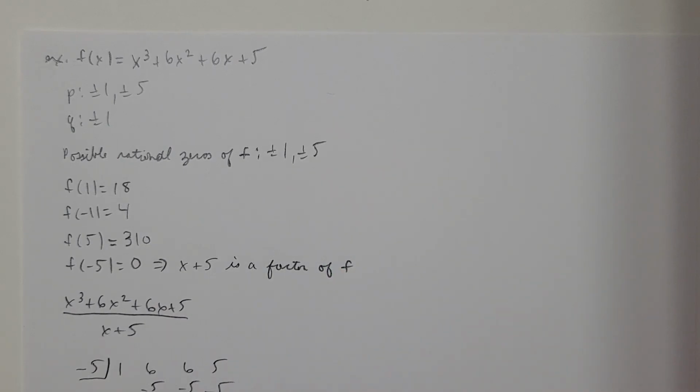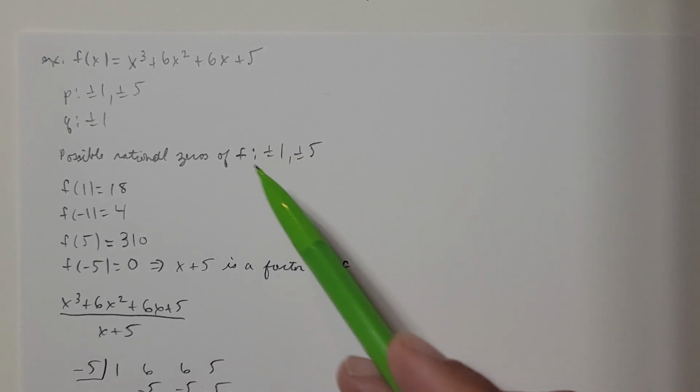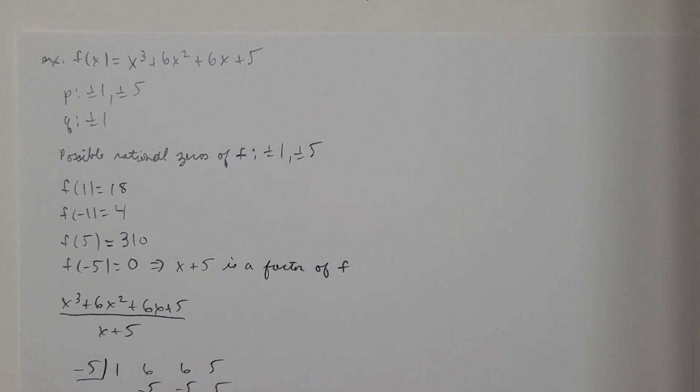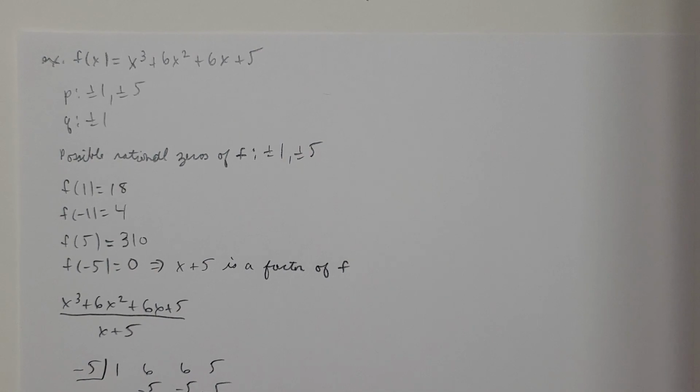Okay? And so it makes sense that if the number is a fraction, it's going to be one of these 4 numbers listed. So it makes sense to just guess these numbers by plugging them in and see if I get a 0. If I'm plugging in 3, I'm wasting my time, right? Because 3 did not come up there. So let's go ahead and check these.